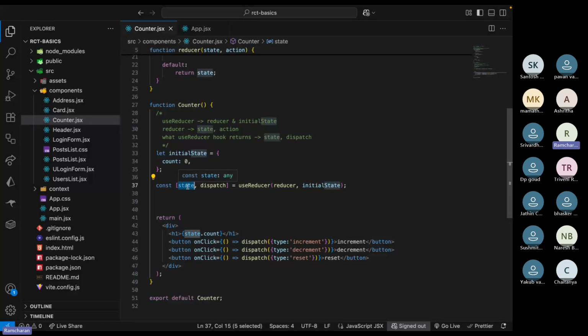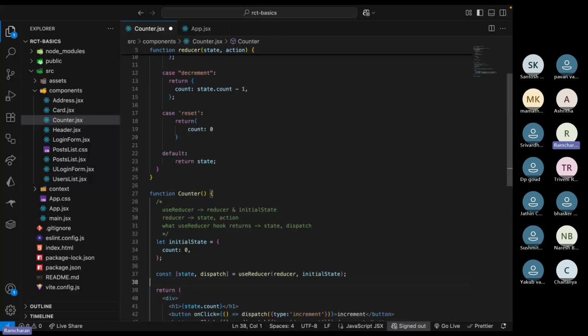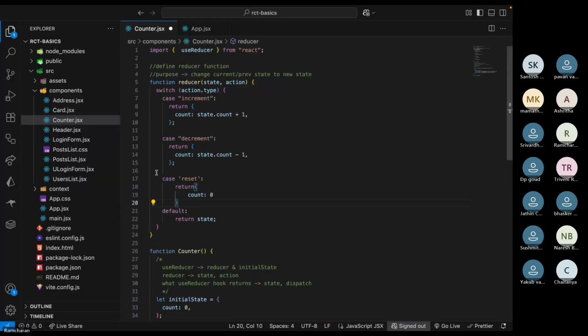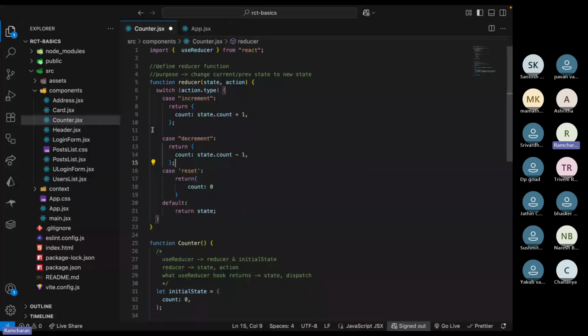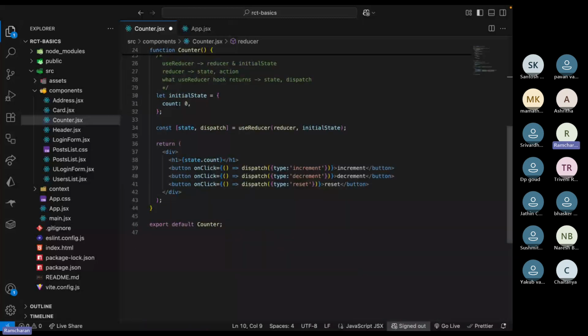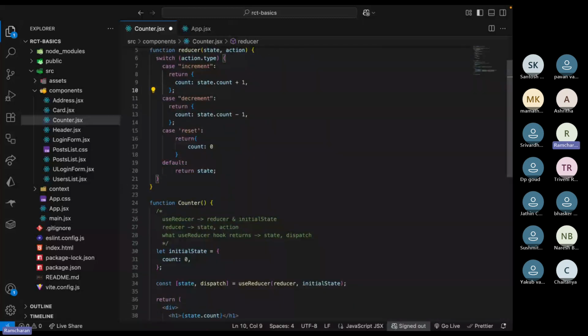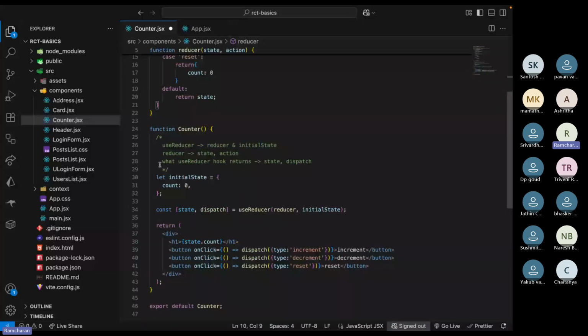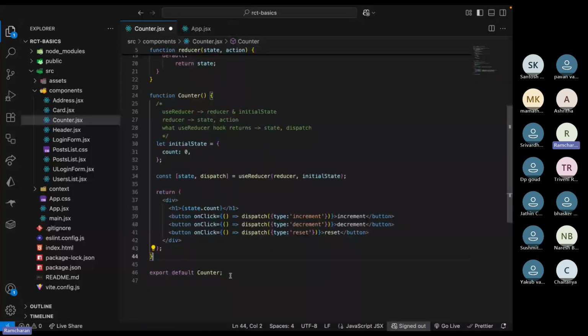Everyone understood this logic? I just wanted to know, are you facing any issues in understanding this logic, all this code? This is a simple example. I can also do hard, complex examples for you, but just try to understand this code. I'll send you this code. Just try to type it manually and practice this code.